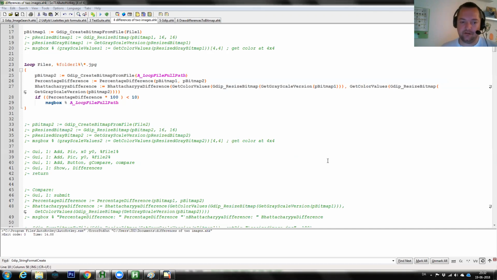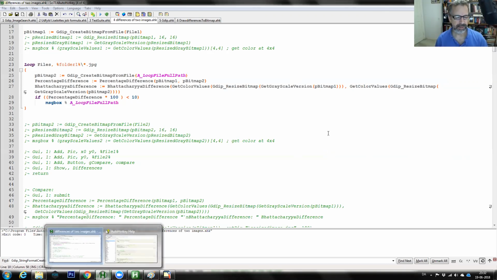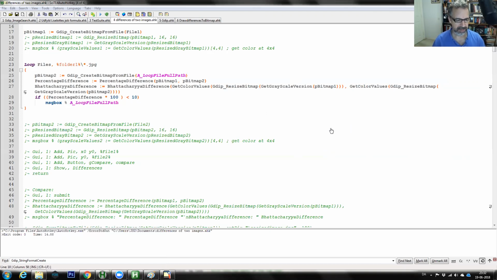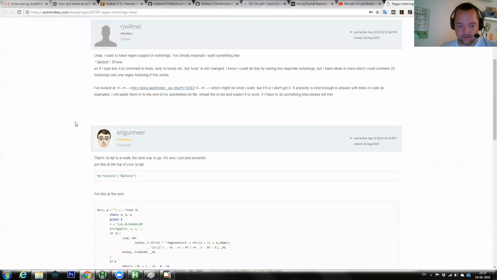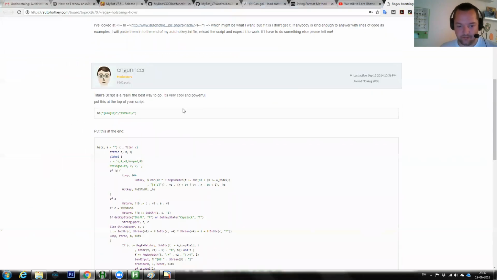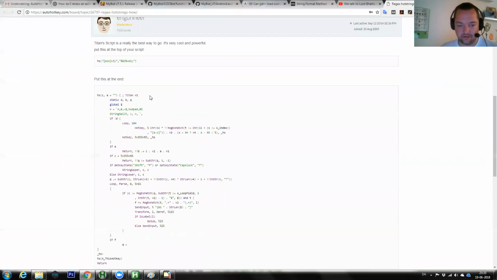At least I know that library is out there, so you can actually do it, but I'm not sure if the new hot string functionality allows for it. Yeah, I put something in the chat. Is that the one you're thinking of? It sounds about right. Titan script is really the best way to go. So he's at least pointing to the right script.